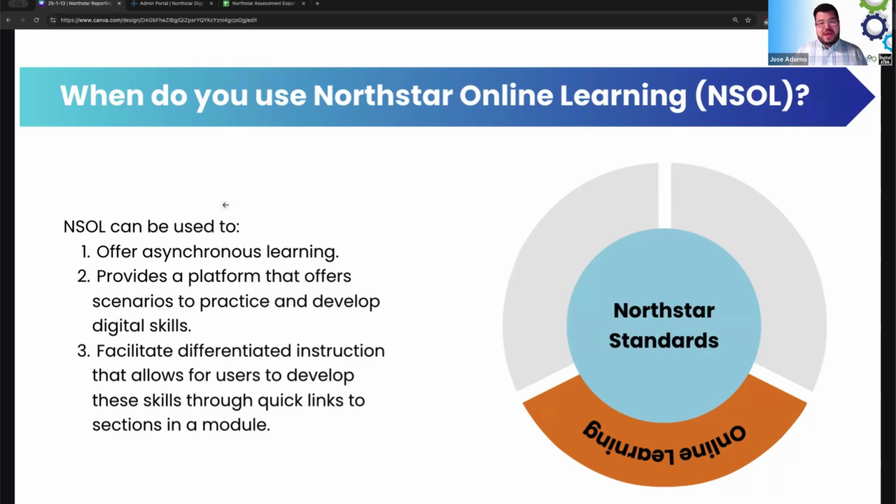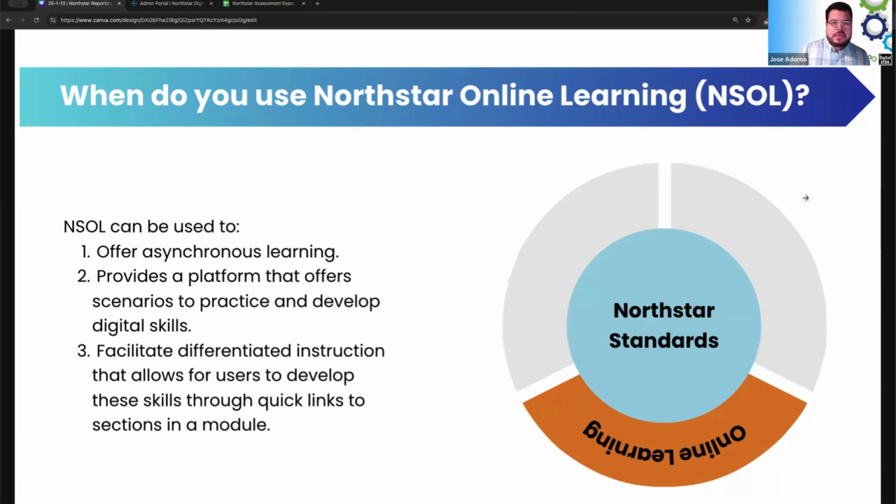It won't, however, give you additional unlimited practice. So if you need additional practice, you'll have to look separately. And it can facilitate differentiated instruction that allows users to develop these skills through quick links to sections in a module. We're going to look at this a little bit more once we go into the reports.